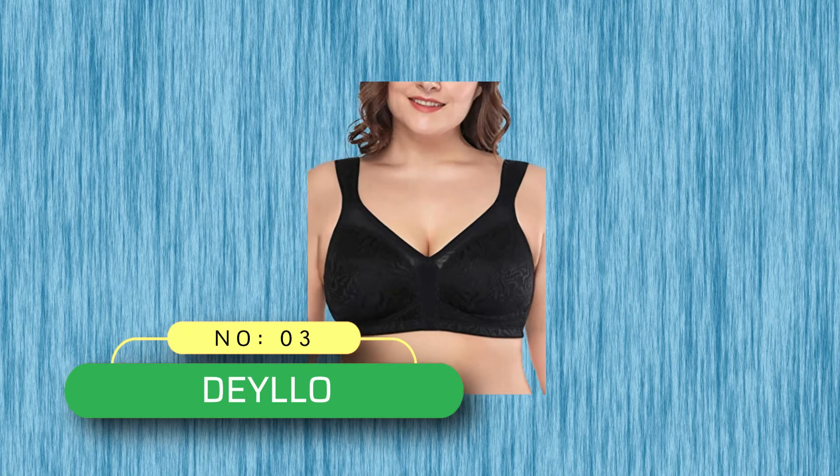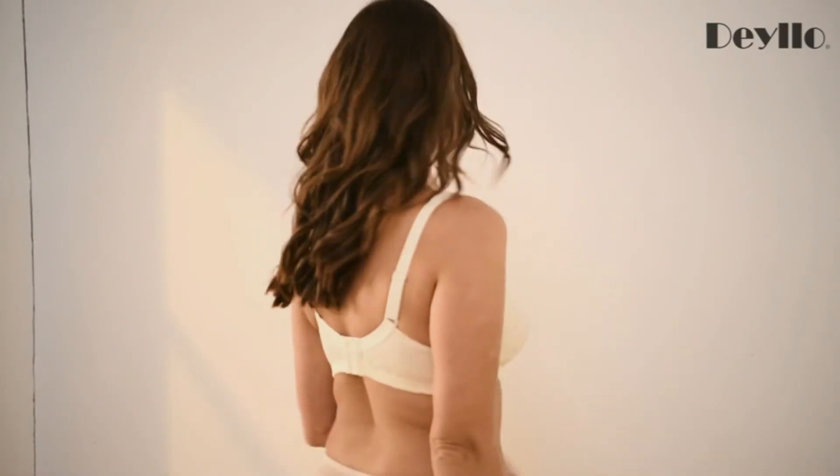Number 3: Daylo Bra Made in USA. Inside: 82% polyamide, 18% elastane. Outside: 87% polyamide, 13% elastane. Hook and eye closure full coverage bra gives support and coverage, especially fit for women with full figure. Non-padded and wire-free cups work with your natural shape to create a soft curve while also keeping you comfortable.